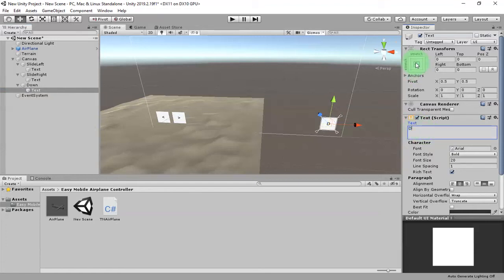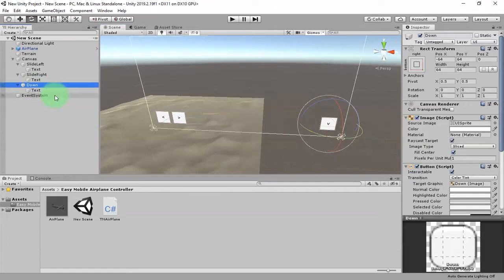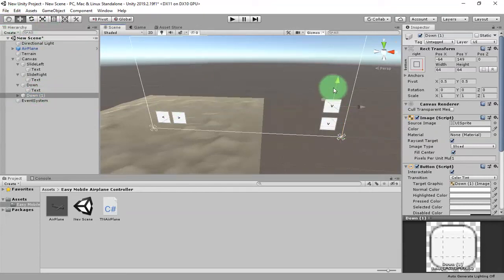I don't know how to create the symbol for down. I can do this thing. Yeah, it is a bit tricky. I can rotate the text this way, and then I will add this one for the up.